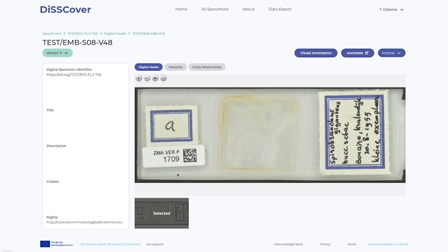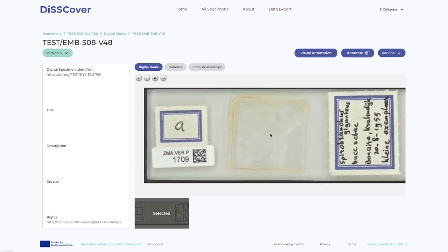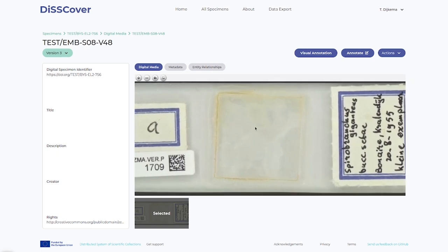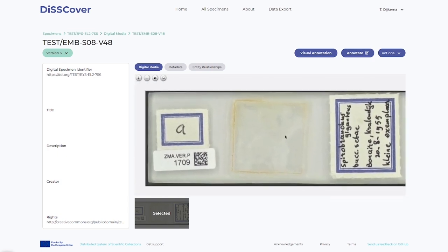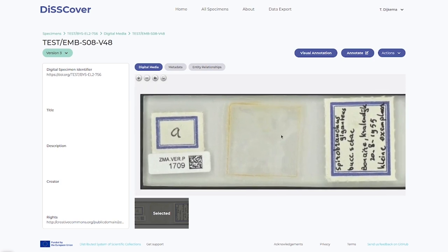In the main overview, an interactive image viewer is present. Using this viewer, you can zoom in and out and freely move around an image. The viewer component also supports the IIIF standard. If there are any other media items linked to the one we're viewing, they will be displayed at the bottom, serving as an easy way to navigate between them.